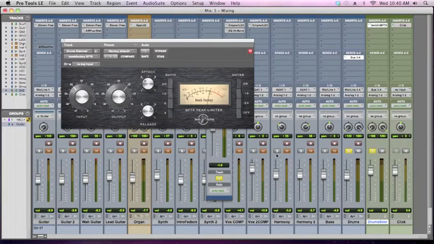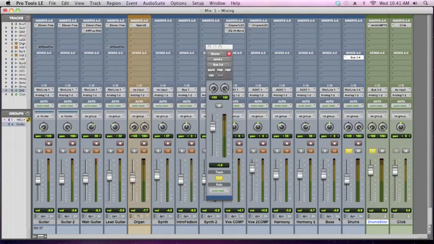So for instance, let's put a 1176 plugin that comes with Pro Tools. I'm going to then basically press play. So here's the original. So you can basically hear me slamming that track down on this aux input, but it's not affecting the dynamics of the original loop, and that's one way to do it. If I want to put effects only on a copy of it, you can do that through an aux input.